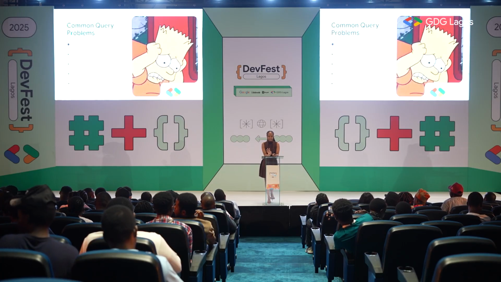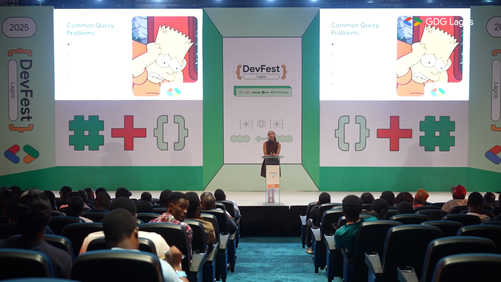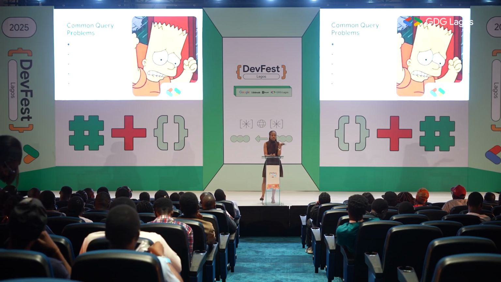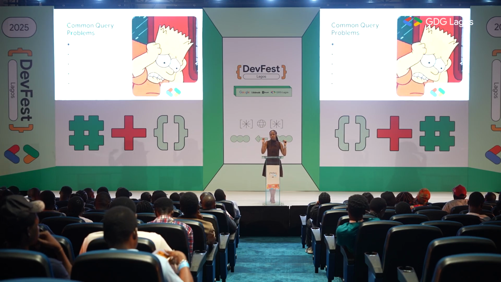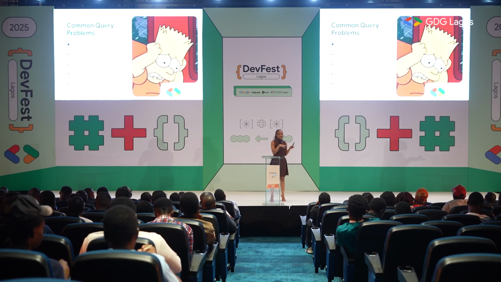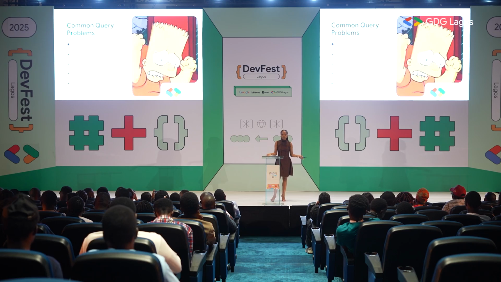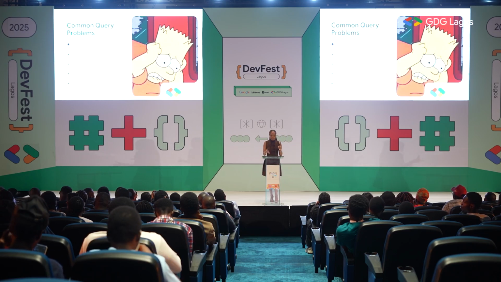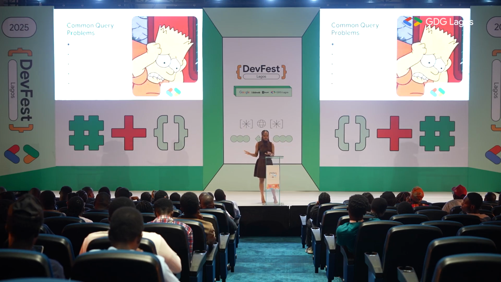Another thing is missing join conditions, the Cartesian product. Say you want to find a username and an account, but you're not actually joining them by anything. You're just saying select star from users join accounts. Where's the join column? You're not joining by anything. In this sense, you're just creating 10 times of everything, basically. That's very bad.